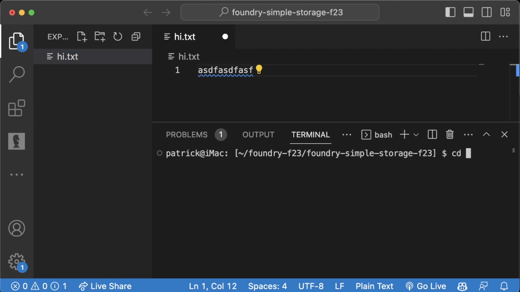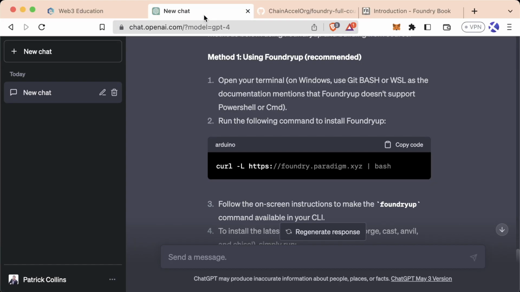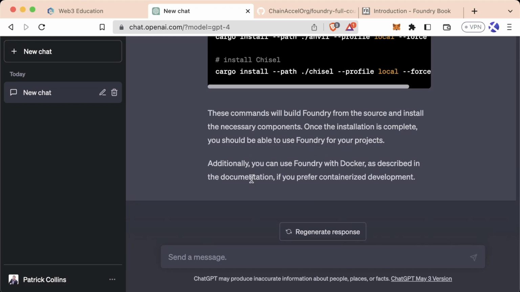Now, all these cd and mkdir and all these commands are known as bash or zsh or Linux terminal commands. And we're going to be using them a lot throughout this course. If you want, there's a great lesson on working with bash and zsh and Linux commands on the freeCodeCamp YouTube. But at the same time, most of the time, ChatGPT and most AIs are actually very well versed in bash and Linux commands.